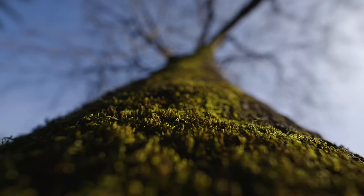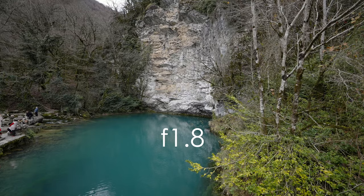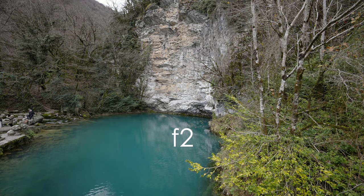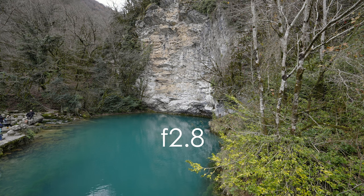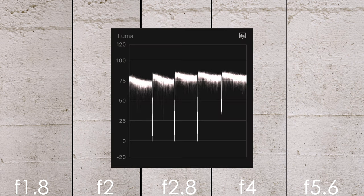The aperture range is from f1.8 to f16, and you do get very sharp picture quality from f1.8, but pretty average vignette performance. We can see that at f1.8 it's pretty dark in the corners of the shot, and it disappears around f4 or maybe f5.6, so keep that in mind.